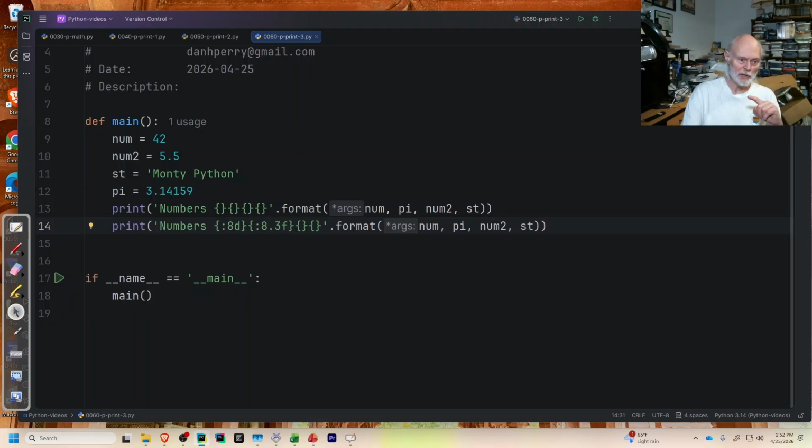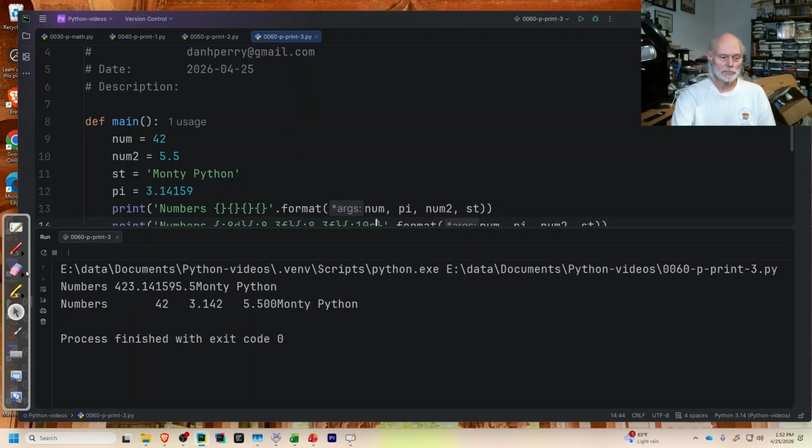So 3 decimal places, even though I've entered it here with 5 decimal places. Num2 is also a float. Let's make that again 8.3F, and I again need to remember my colon. And for the string, colon 10S. Now, because the string is at the end, I'm not going to actually notice that.